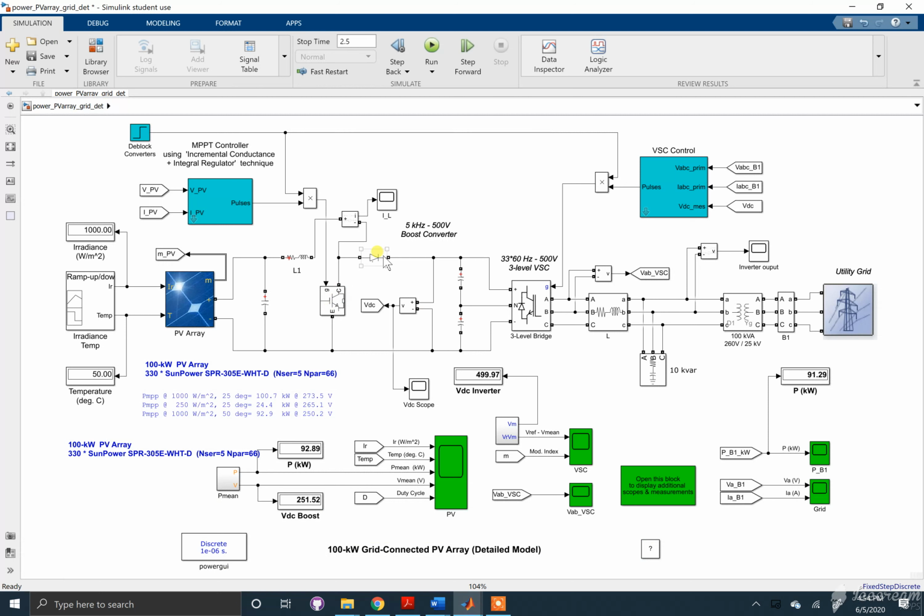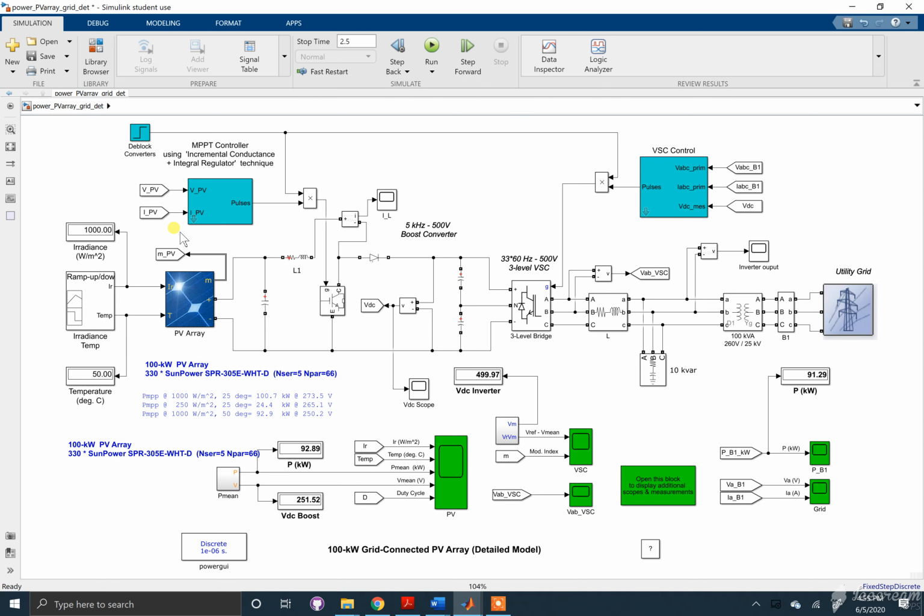Going on to the switch and the diode, both are pretty typical specification-wise. It's a little odd that neither of them were provided with a forward voltage drop. I'm not sure if the internal resistances were meant to account for that voltage drop, but typically for a semiconductor device, you'd want to see a voltage drop of 0.7 volts, something along those lines.